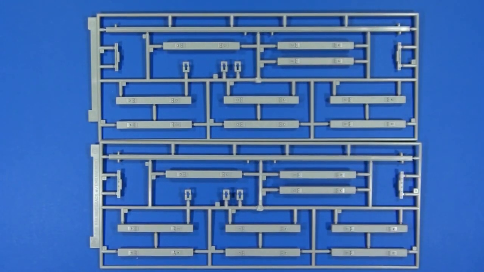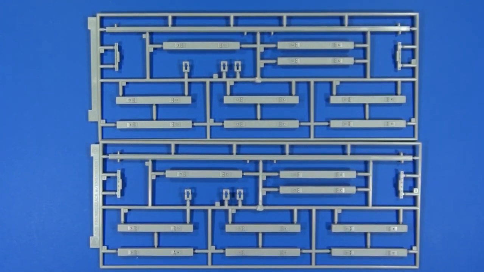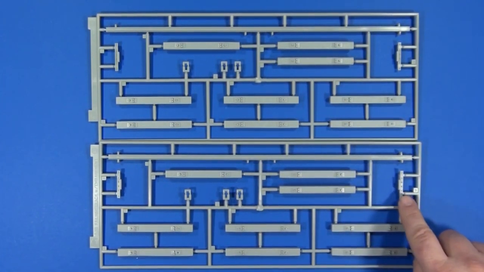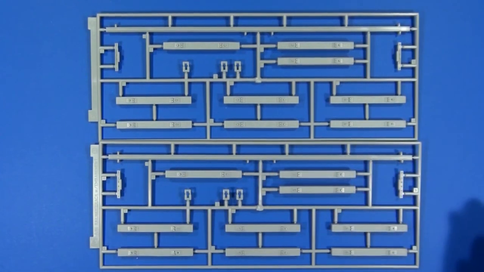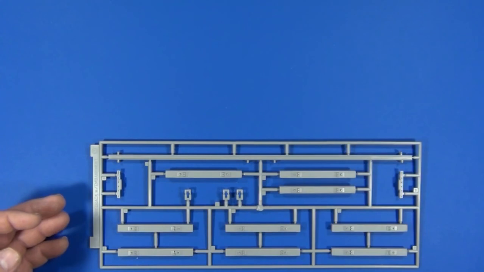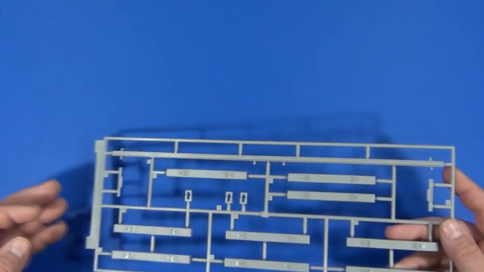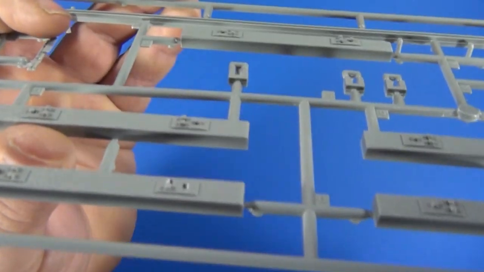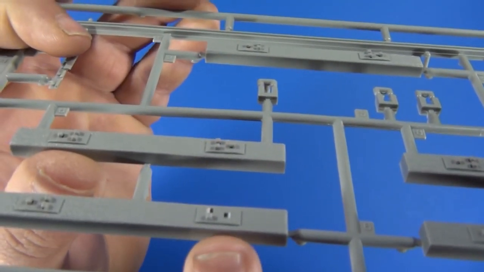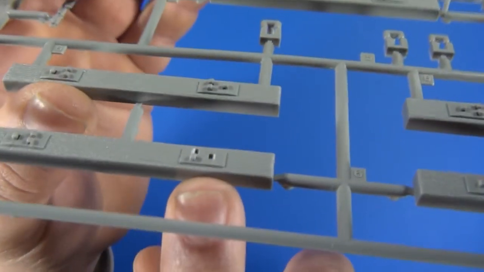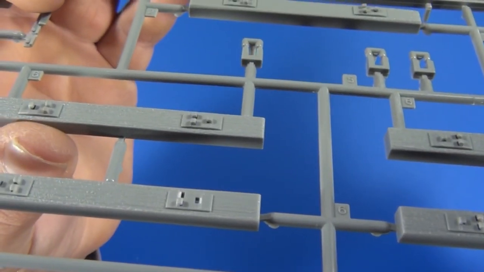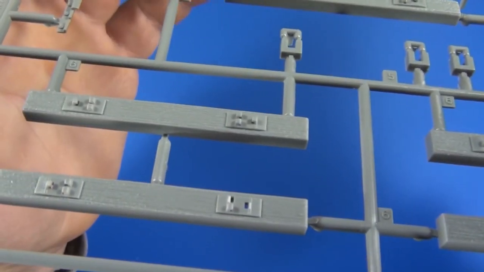There's no F sprues in this kit, so we move right on to the G's. We have a pair of identical sprues here that contain your railroad ties, coupler pieces, and track sections. This particular sprue has the third and final broken piece that I found in this kit. This steel plate right here - two of the angle prongs are broke off. I did find them in the bag though, so I should be able to glue those back together and everything will be alright.